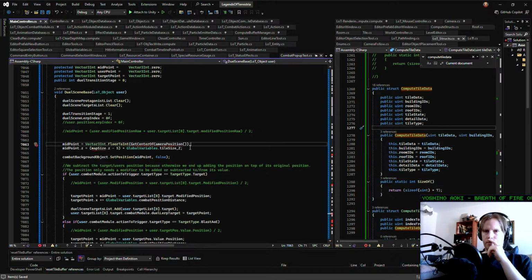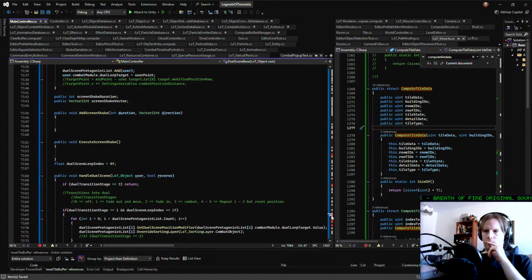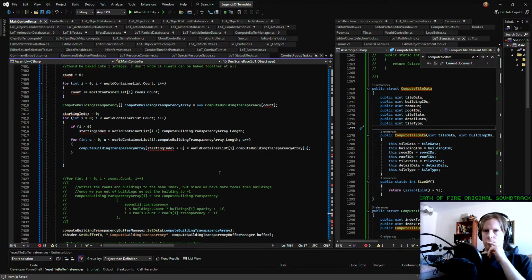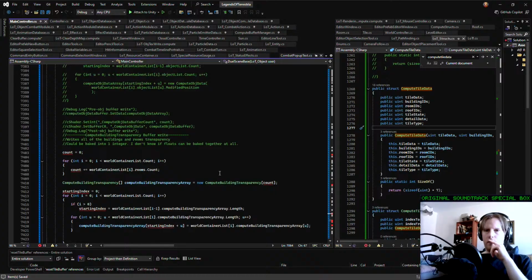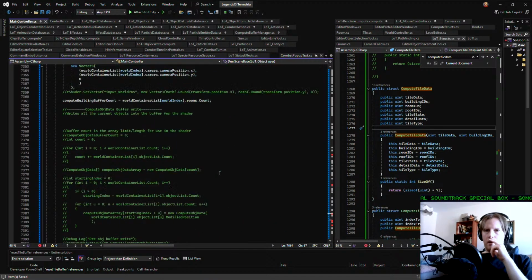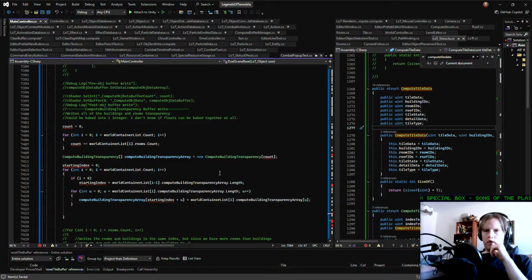Dual scene base. This is different now. The dual scene needs to be rewritten. What is this? Count. World container.rooms.count.